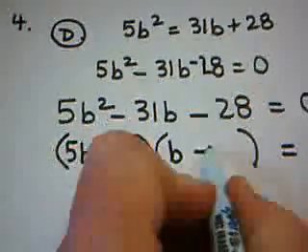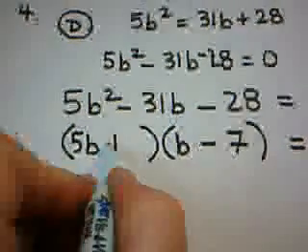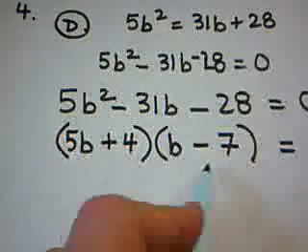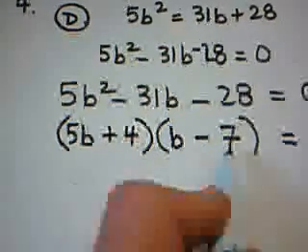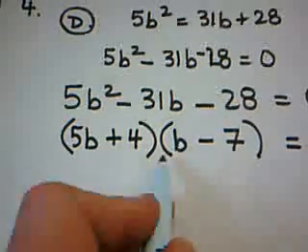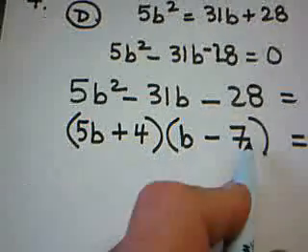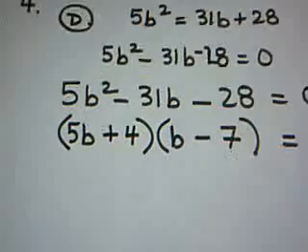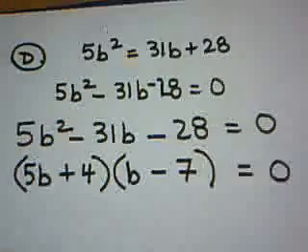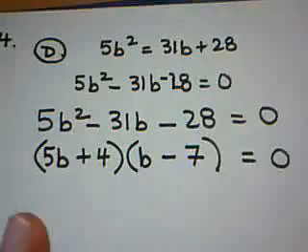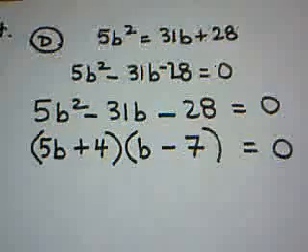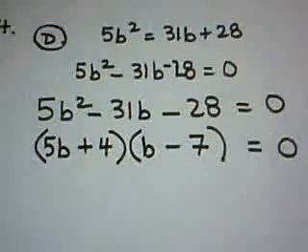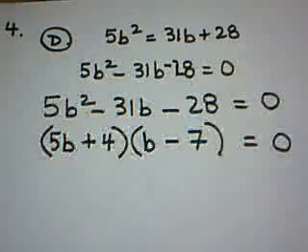I can see that if I put a negative 7 here and a positive 4 here, I'm cooking. Because 5b times negative 7 is a negative 35b. 4 times b is a positive 4b. So negative 35b plus 4b is a negative 31b. So it works. But again, practice truly does make perfect. All right, when I was first learning how to factor, I wasn't a prodigy. It took time. So you need to put in the time to learn how to factor properly.